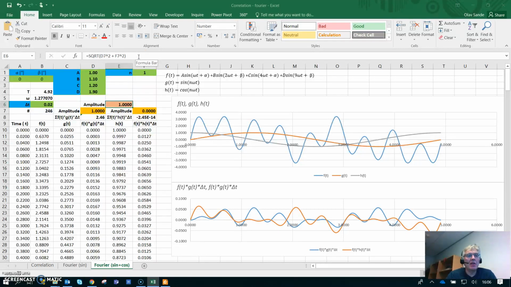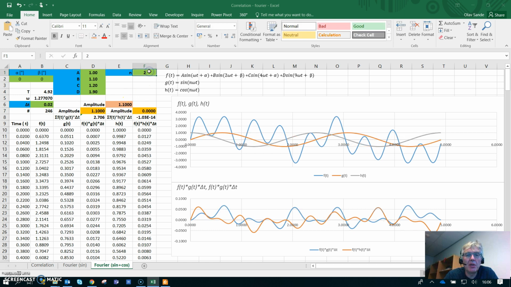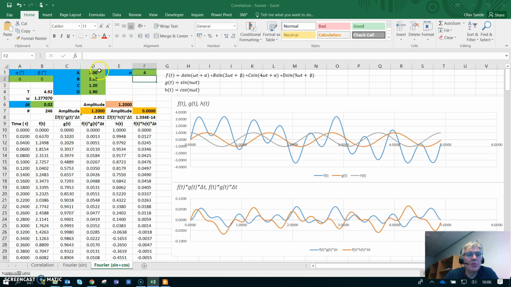So first we can just have alpha and beta zero, so they are pure sines here. And at 1, we get back the fundamental frequency, which is 1, and this is an odd function here, so there's no cosine part in it. And we can do that for 2, at 1.1, we can do that for 4, at 1.2. These are the amplitudes here in front of them. And we can do it for 9.